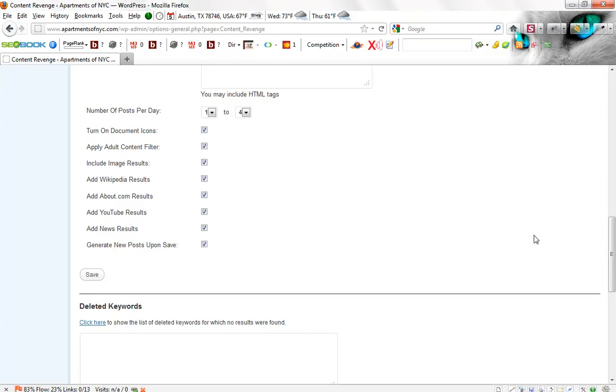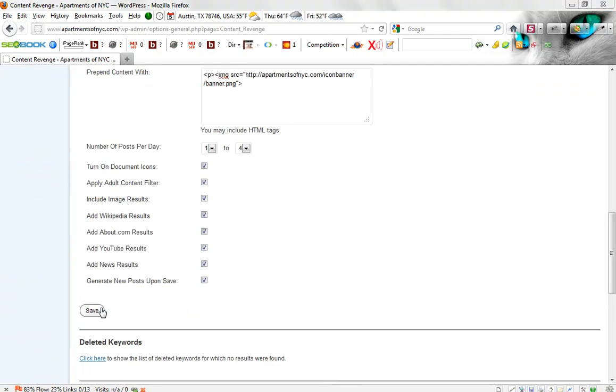It essentially cleans out your blog of any pages or posts that are blank, that there was no content for, and then it gives you a log of those keywords here so that you can download them and clean them up and either fix the misspellings or change them from being so obscure that there are no results for. So let's go ahead and generate our post. We'll hit save here. Now I'm going to stop this video and we'll start up with a fresh video showing exactly what the content looks like.